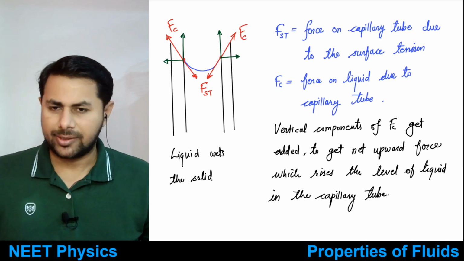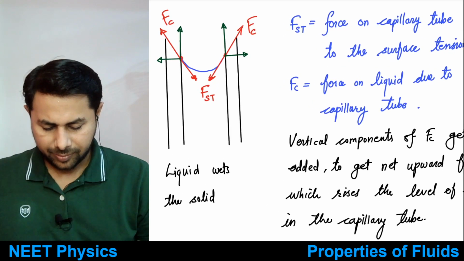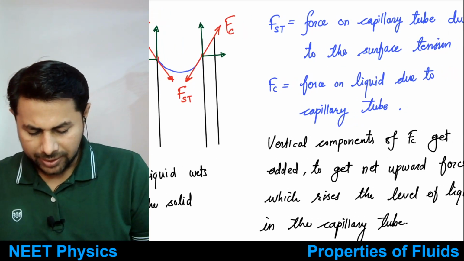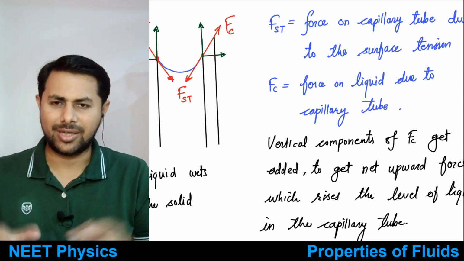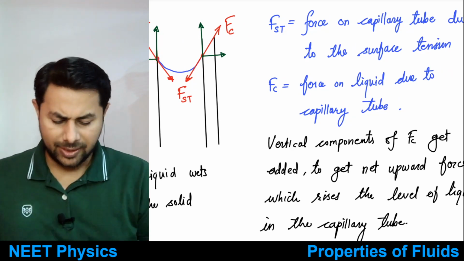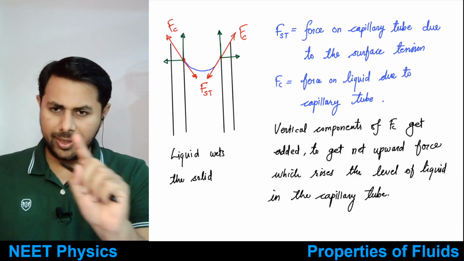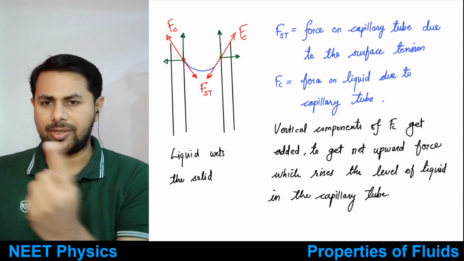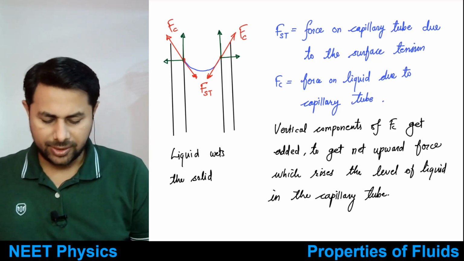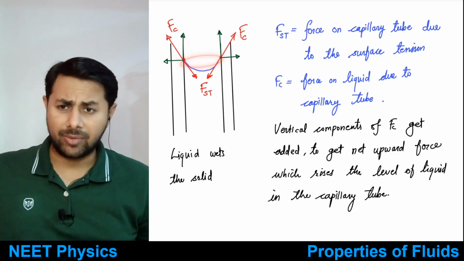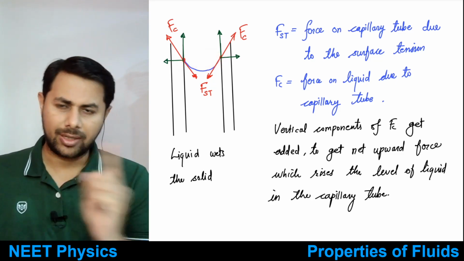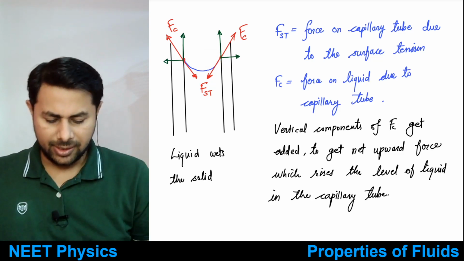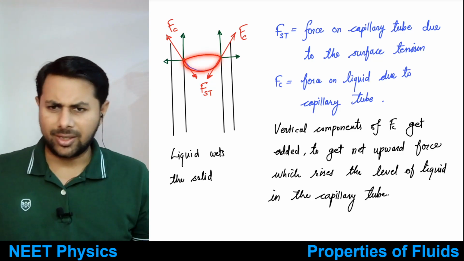Now if you consider a molecule of solid, the capillary tube, which is made of glass, the liquid will be in contact with the solid along the circumference. Because the cross sectional area of the capillary tube is circular, the liquid will be in contact with the solid along that circle.